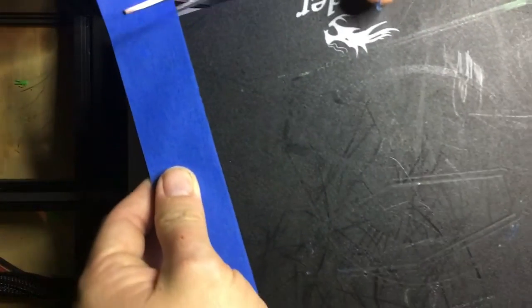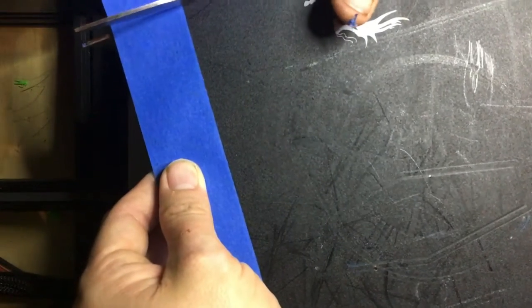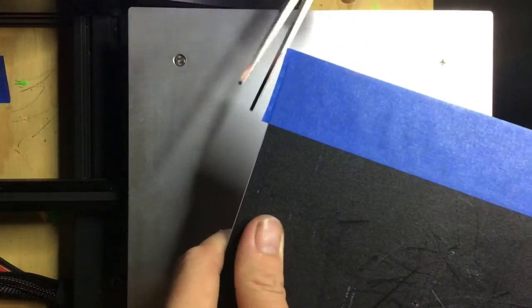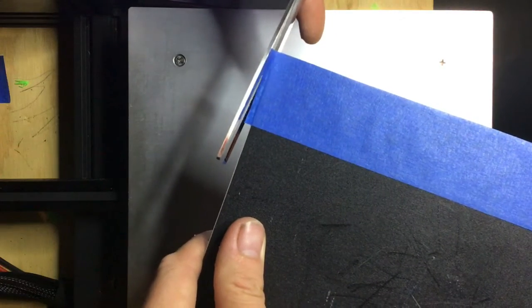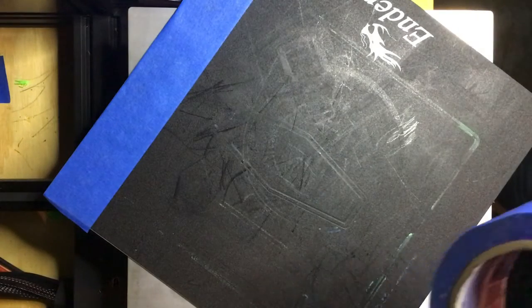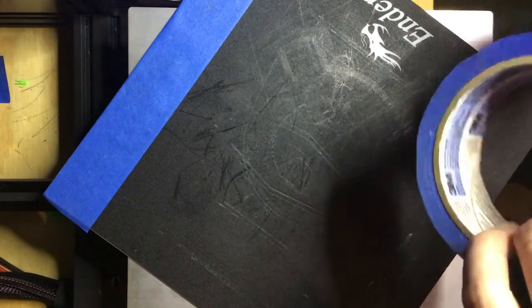And as you cut the blue, you want to get as close as you can to the line. You don't really want any overhang, and you don't want to overlap either. You want to keep it completely not overlapped. So cut the little excess off right there. Try to pick it all up when you're done, or it'll be getting stuck to your printer. I had a piece stuck on my fan.